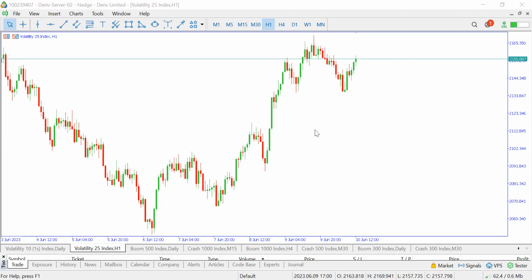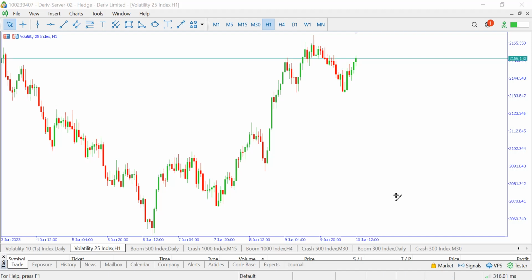Now, for a bullish market, we said earlier that when we say a bullish market, we mean a market that is in an uptrend, that the market structure gives us a series of consecutive higher highs and higher lows. For a bullish market, our point of interest will be located at the higher lows of the market. Now, what does that mean?